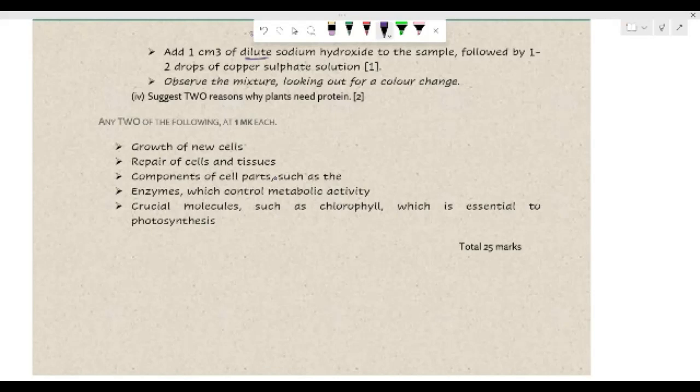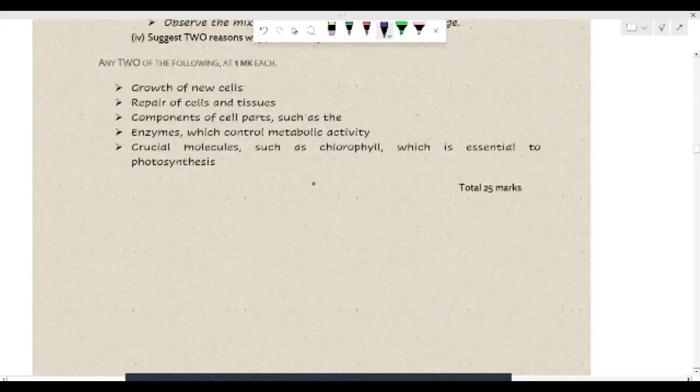We want to build up a vacuole, because remember, especially, well, not in plants, but in animal cells, vacuoles tend to wink in and out of existence. But in the case of the plants, you need your cell parts, cell wall, etc., right? You need to build enzymes, you need to make very important molecules like chlorophyll, which is very important to a plant. So any two of those, and you're good to go, right? And you may come up with even more, right?